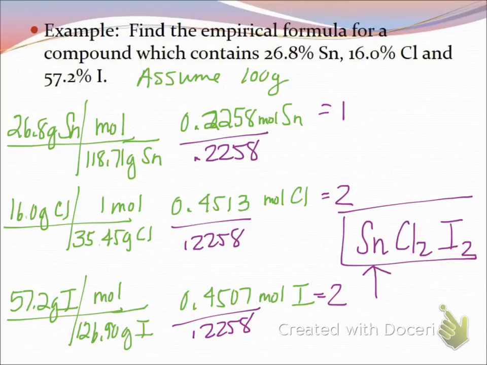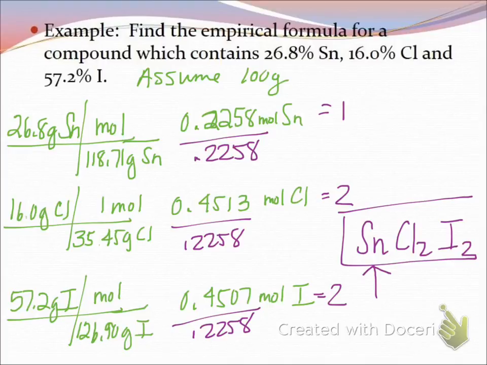Because I've got a metal, that means it's an ionic compound, and there's only one way for these things to go together, and this is it. Now, someone earlier asked me, do we even need to do it because it's got to go together? Yes, you still need to do it, because how do you know it wasn't 1 iodine and 3 chlorine, or vice versa? Or let's say I had phosphorus and oxygen. How do you know it's phosphate or phosphite? You would not know that unless you did the empirical formula. Even though it's an ionic compound, you still need to do it because you don't know which polyatomic it could be or which ratio of the elements.